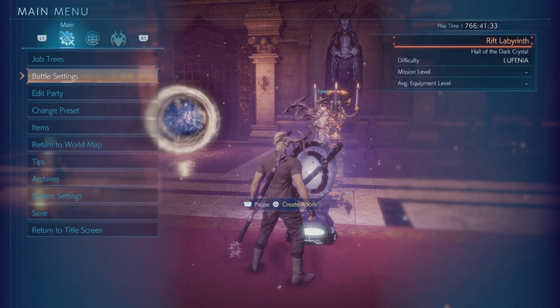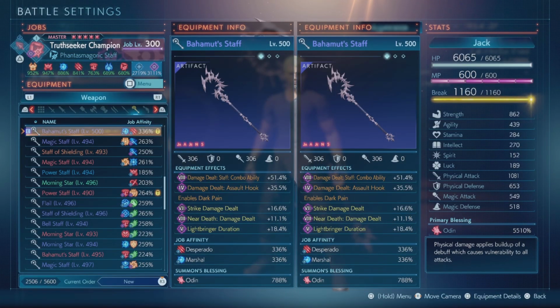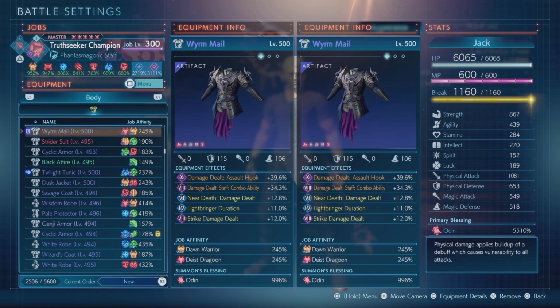So about my item, here's the item. Strike damage dealt, near death damage, assault talk. I mainly focus on the assault talk, staff ability, near death damage, during Lightbringer damage dealt, and yeah.